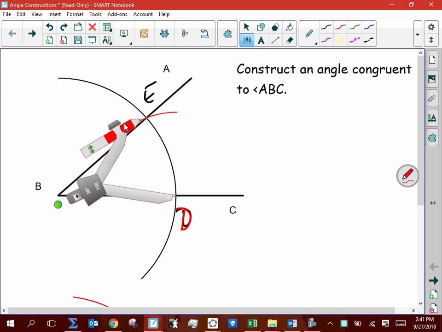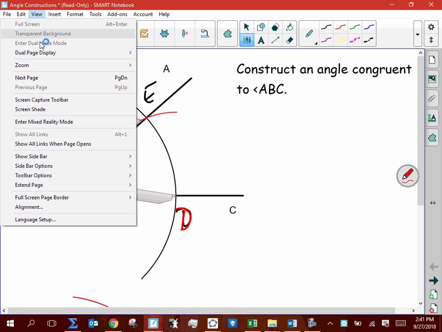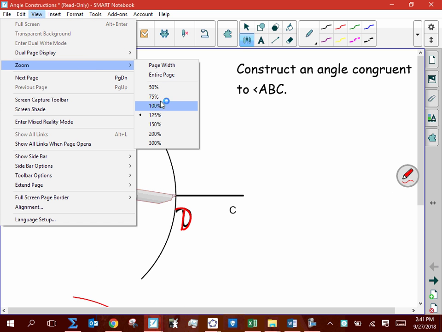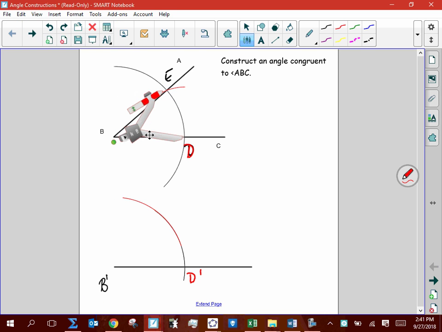Does that make sense? I know E is now on that black arc, and I know E is on the red arc. So if I come back down to the picture that we had at the bottom, with the same exact compass, come straight down here, put my needle on D prime, and then make a similar arc.